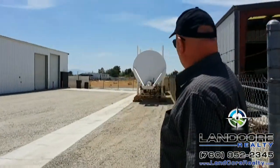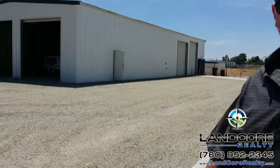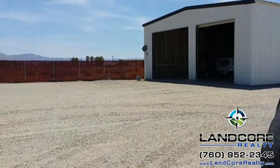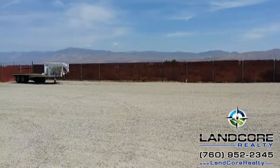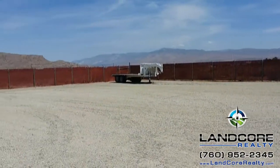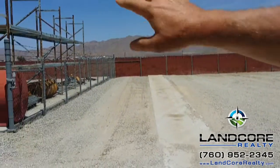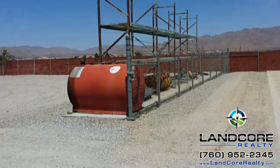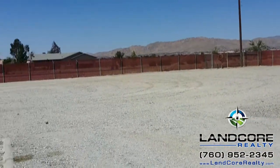There's no gates between the yard, but of course that can easily be done. And now we're up to the next building. Take a look out over the yard and take a look at what you can see. I mean, it's all level, flat, smooth, ready to use. You can store dozens and dozens of cars and trucks here. Go ahead all the way around. These things are all going to be gone here in the next few weeks, so everything will be completely out of here, and it'll all be available for your use.